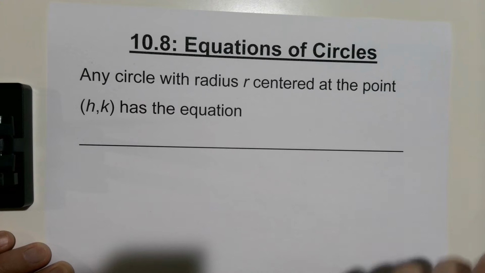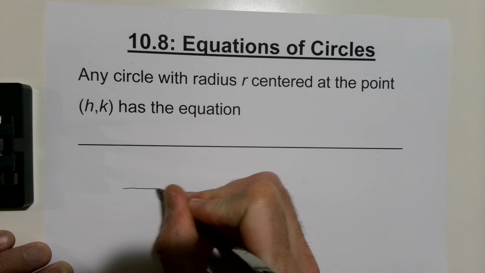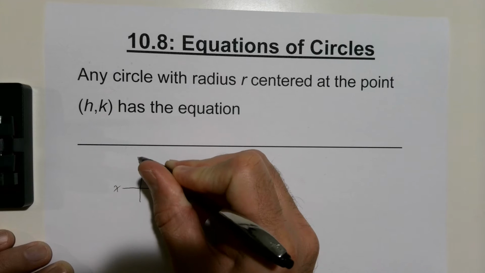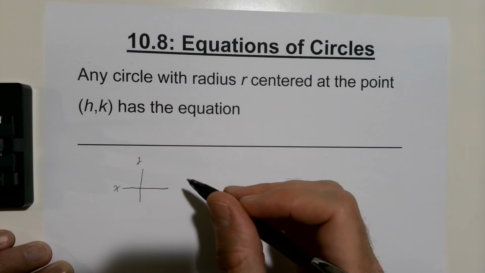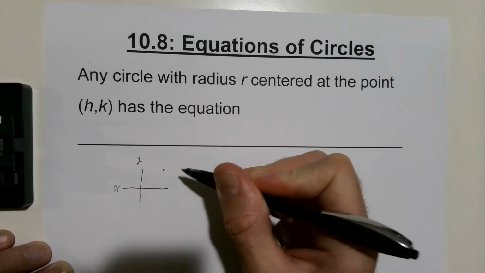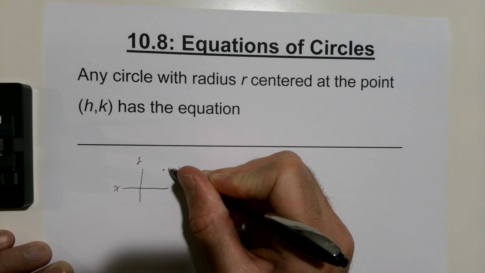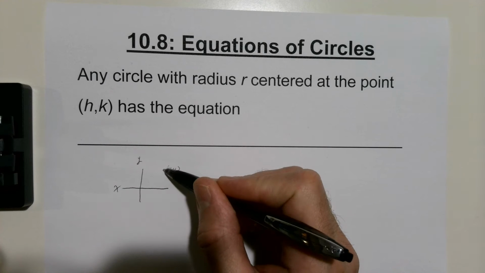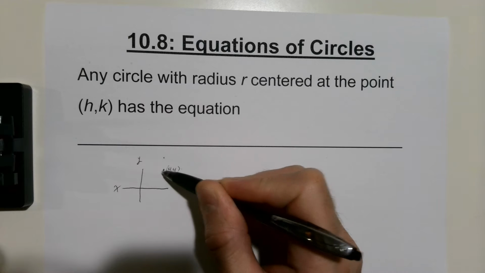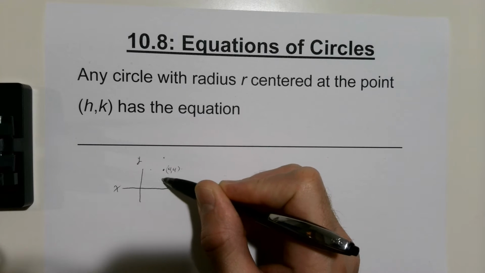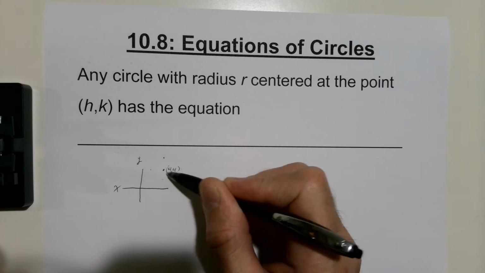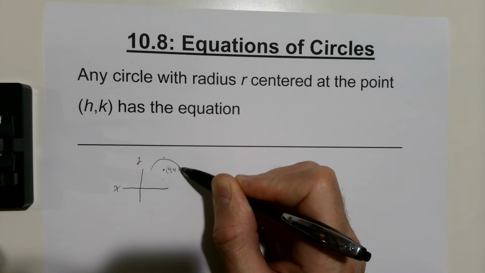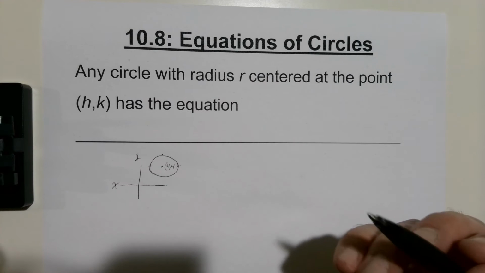So to motivate this, let's take a look at the xy plane. And let's say that we have a point at 4 comma 4, and you want to find the equation of a circle that has that as its center and maybe a radius of 2. So if you were to go up 2, to the right 2, left 2, down 2, and really any direction you can think of 2 units, that's a pretty bad graph, but you get the idea. That's going to be our circle.